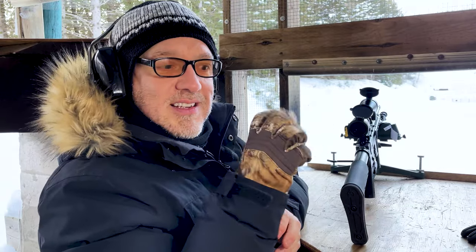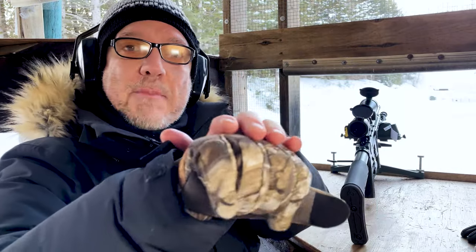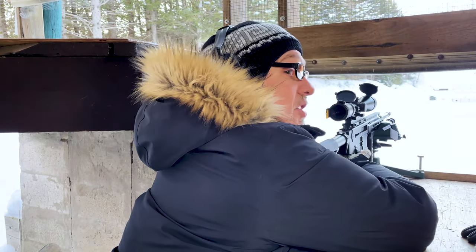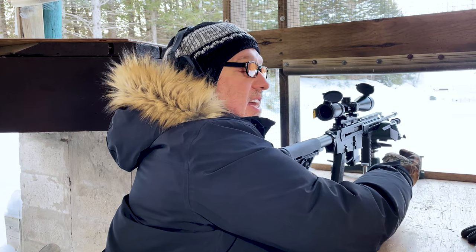These real tree gloves are hunting camo — useful for turkey hunting since wild turkeys have incredible eyesight, though deer don't necessarily need camo. These cheaper gloves have good grip, padding on the knuckles, and even a little dexterity built into the trigger finger for hunting. I'm already loving these. Taking a shot with the real trees now — all the links are below.